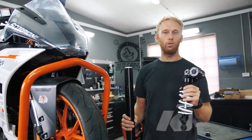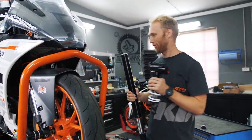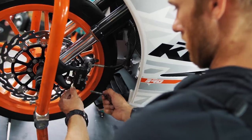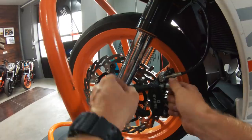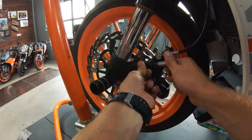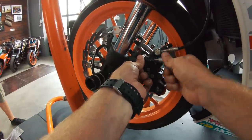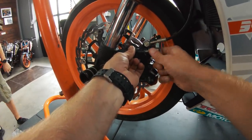Okay, Dominic, where do you want us to start first? Rear or front? Let's start front. Okay, front shocks. Last time when I was riding, I felt that I need a bit more power on the front brake, so we are using the 300 front disc now, but maybe we're gonna upgrade to 320. We will see. I still have the old tires on it, but when we put race tires on it, we will see if I need a stronger brake so I can brake later and go faster.